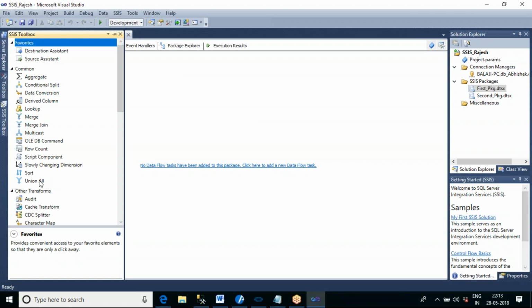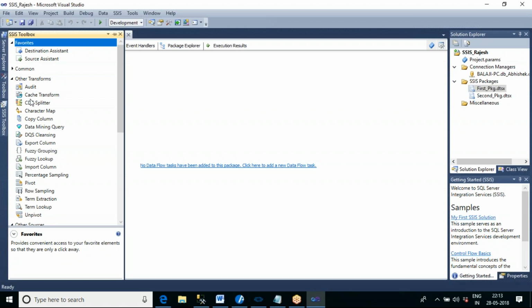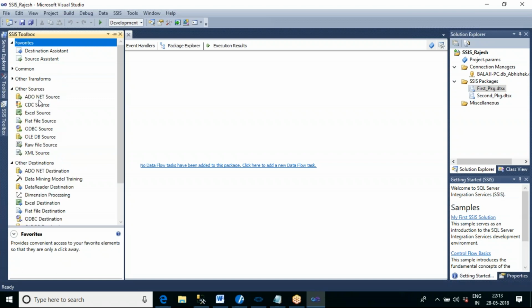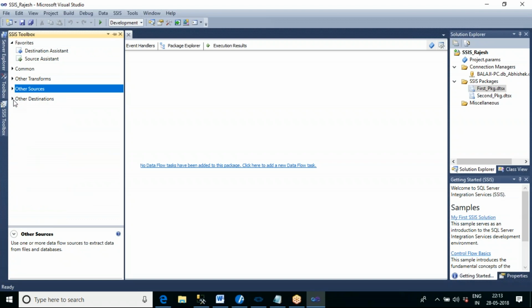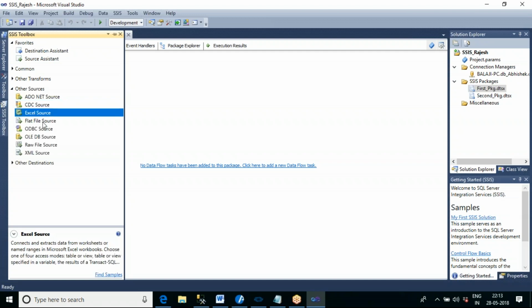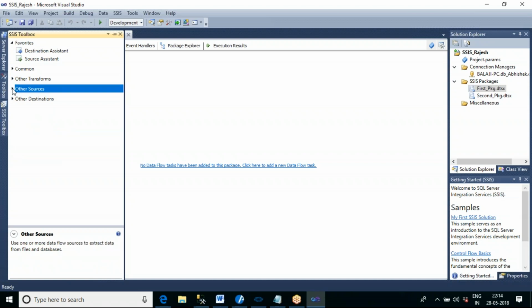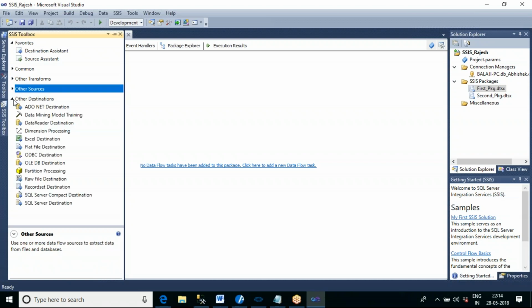It will have the list of transformations, the list of sources, and the list of destinations. When I took the demo class, I told you that the main duty of SSIS is to get the data from different sources. Now you can see we have this many types of sources: Excel, flat file, SQL table, OLE DB source. We will get the data from multiple sources and load it into different destinations.